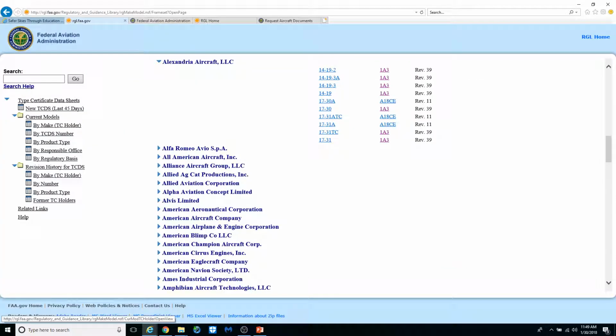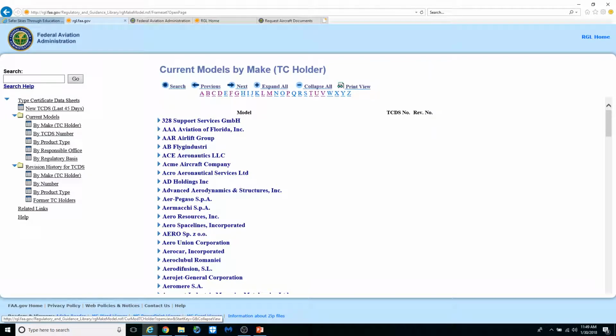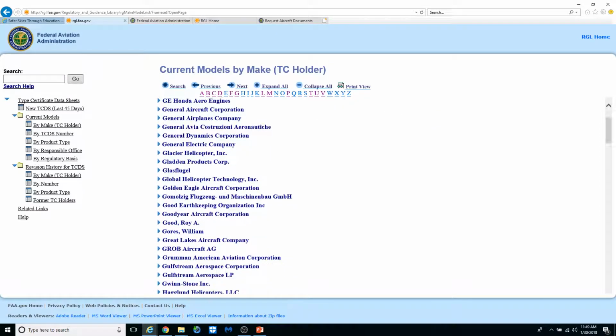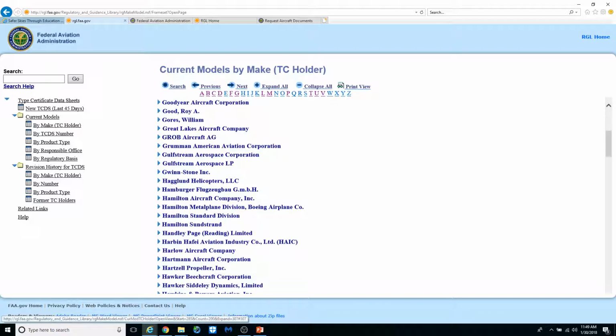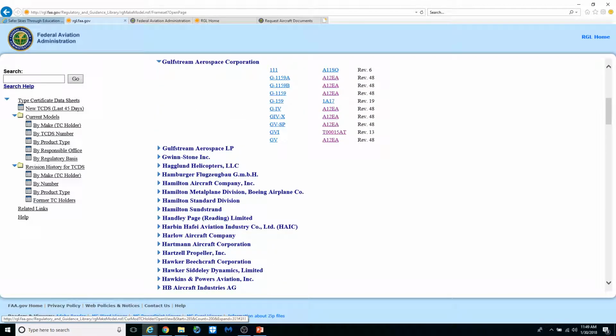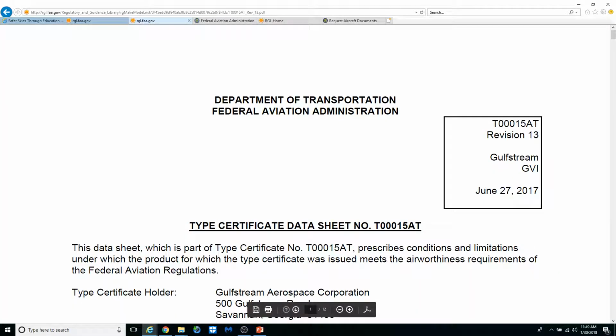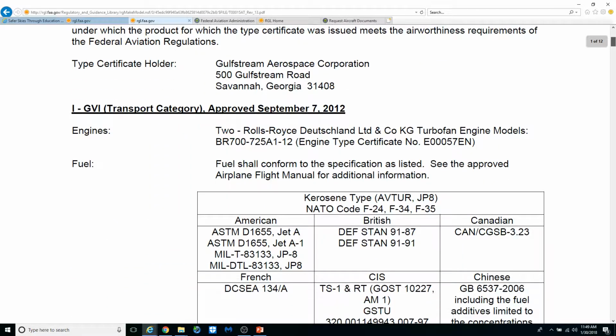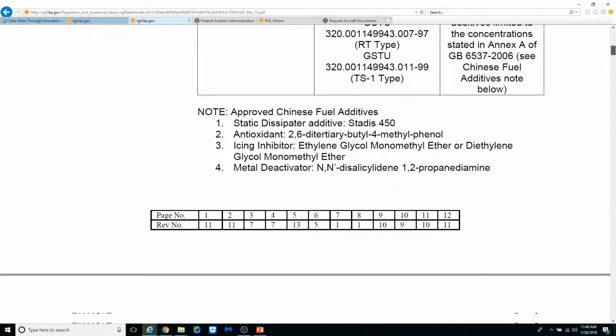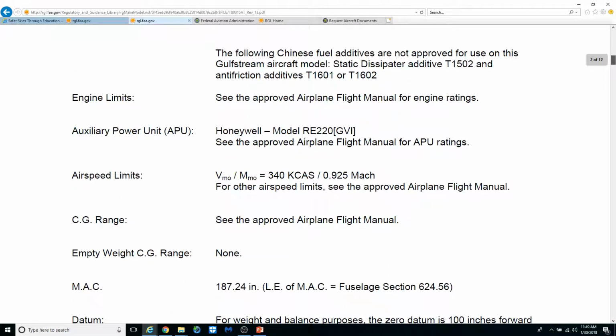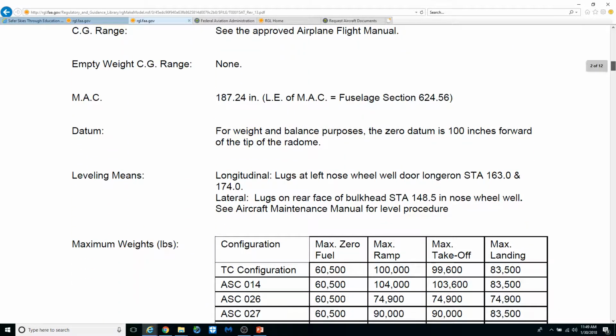So back to by make, go over to G, Gulfstream, G6. And guess what? You get pretty much the same information that you get in all of the other type certificate data sheets, except this one's for a little more expensive airplane.